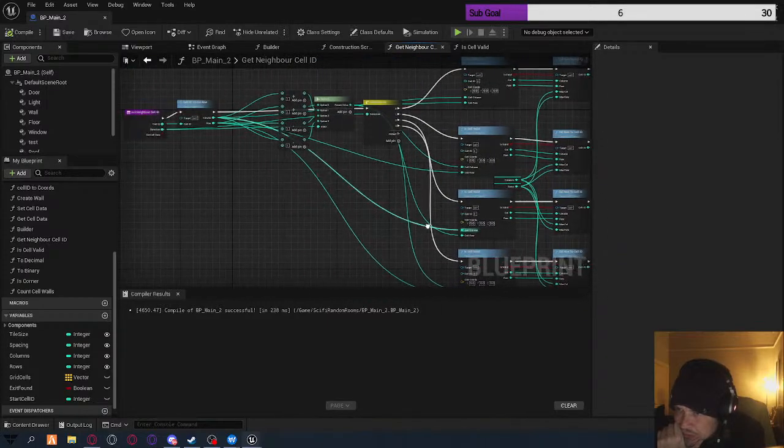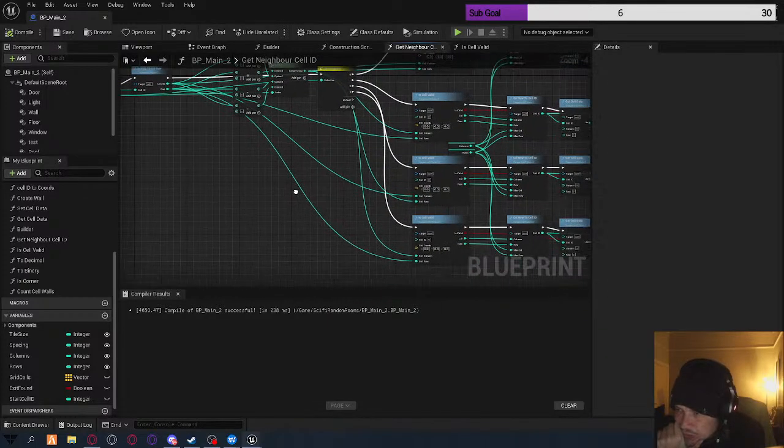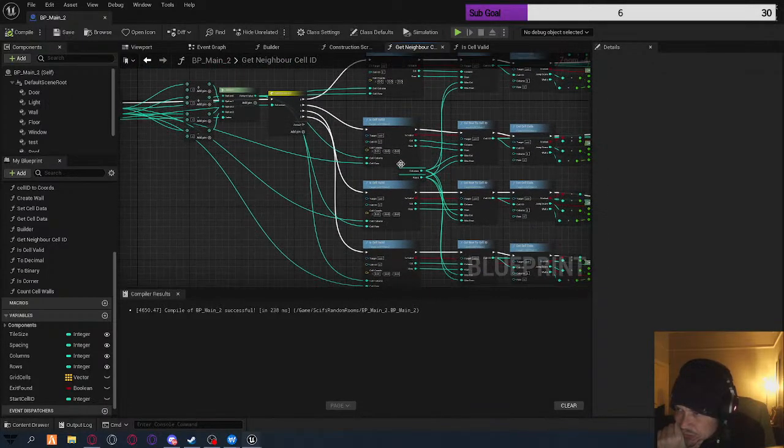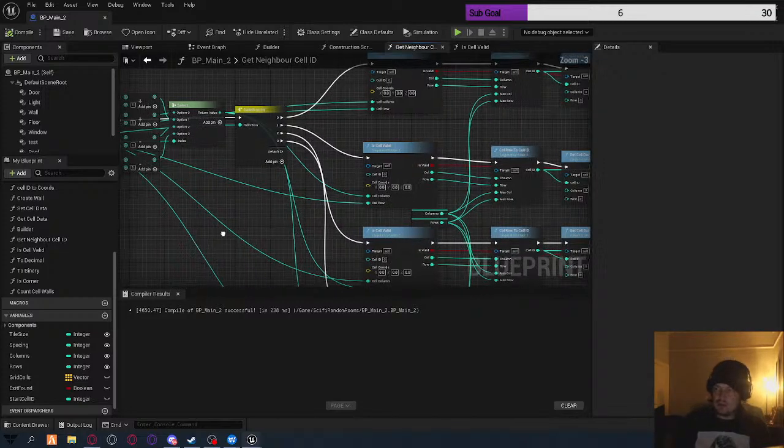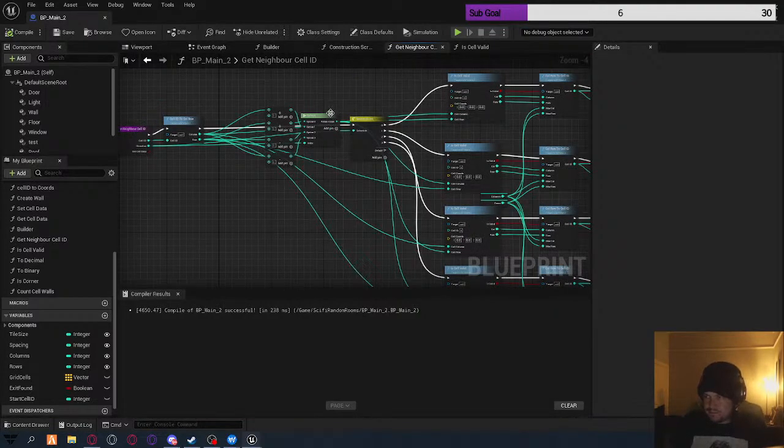So instead, we would get the coordinates and just plug that straight into the cell coordinate value rather than doing all this higgery-pokery with the cell columns. Because I think this is where it's going wrong. It has to be.